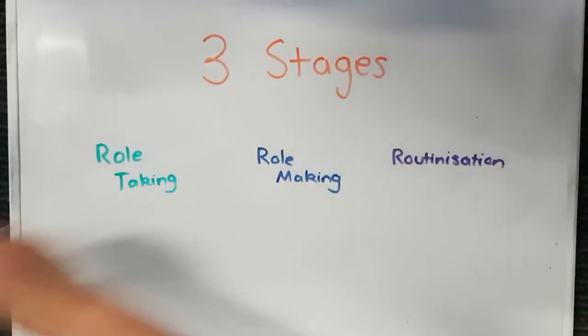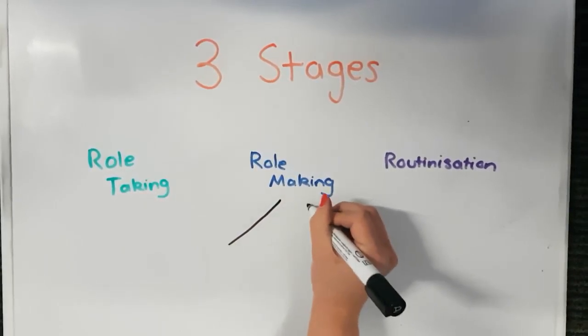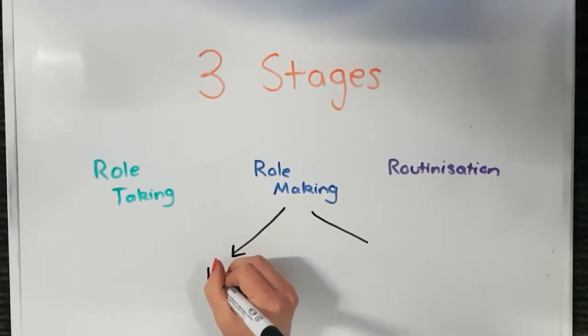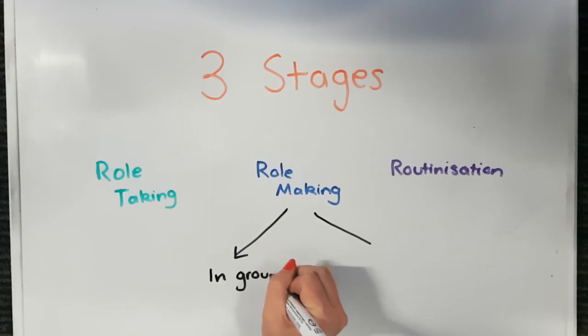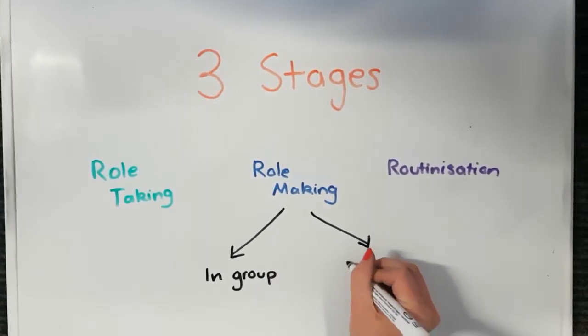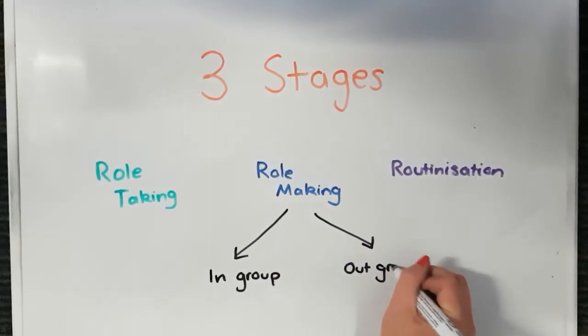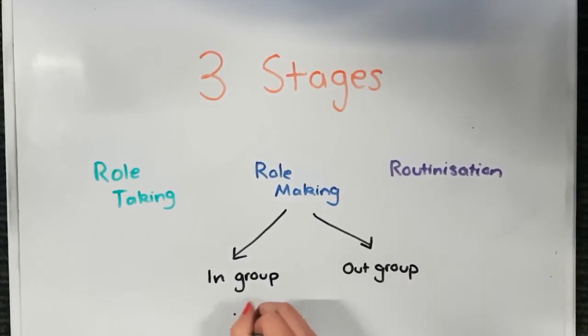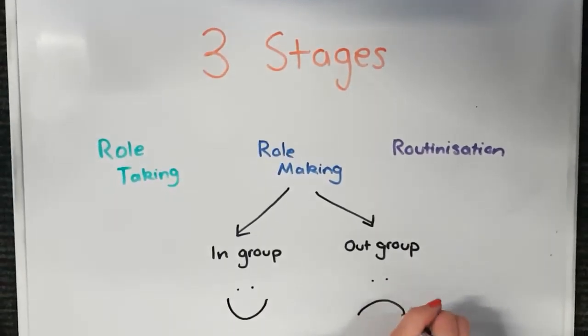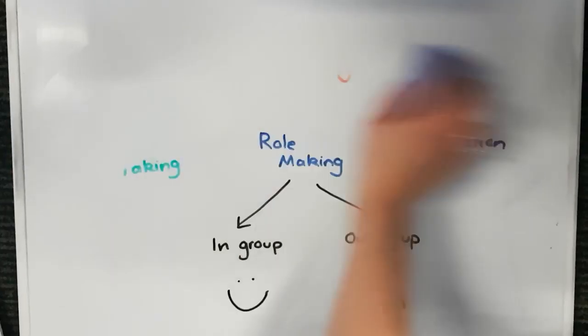It's during this process that they are sorted into two categories: in-group team members who have proved themselves and worked hard, and out-group members who haven't. In-group members are much more likely to be given opportunities in the future. Finally, the routinization stage is required for team members to form solid relationships.